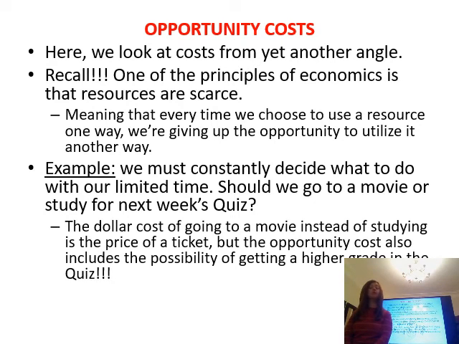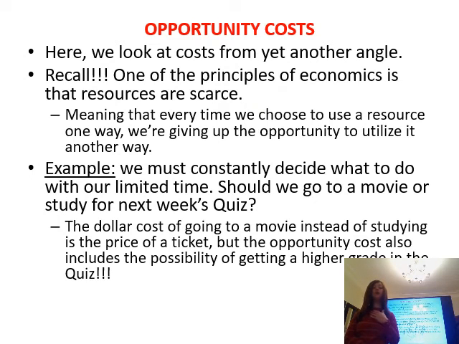Assume you have a quiz next week, which is not the case at all, of course. Assume you have a quiz and you decided that you would like to go to the movies. What is the cost of the movies? Is it just the price of the ticket that you will pay? If you are talking only about the explicit cost, yes, it is the price of the ticket that you are paying. But there is another cost, which is the opportunity cost of your time. The time that you spent in the movies could have been allocated to studying for your quiz. So this means there is a cost of a foregone alternative.